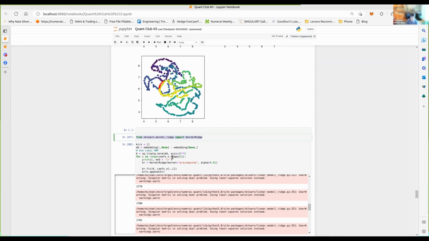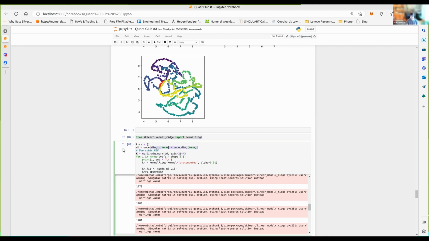This is doing it for essentially one coefficient at a time. So you're learning a ridge regression model separately for each leaf weight, for each coefficient. So you're looping over the coefficients, and I'm using for this a cubic radial basis function.